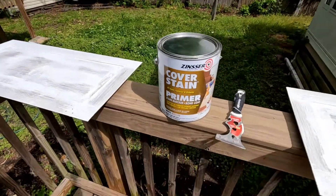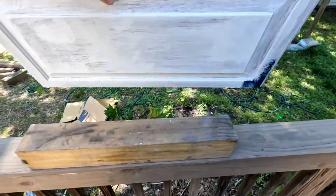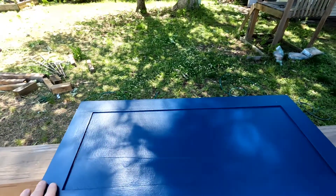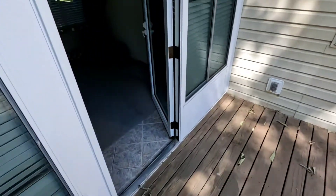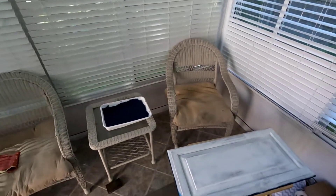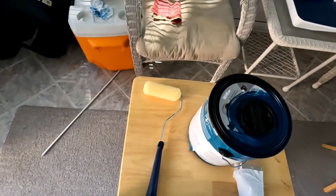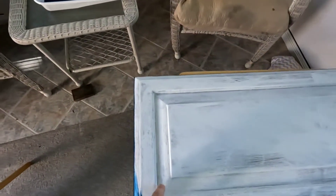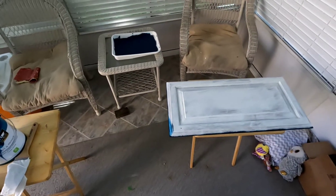Once priming is done, they're ready for two coats of paint as well. For painting the cabinet doors: I painted the backs first — I brushed in the crevices and then rolled the flat parts. Did three coats on the back. I'm doing them in my sunroom to stay away from wind and dirt, then letting them dry outside. I'm using a brush and a mini 3/8-inch nap roller — brush in the crevices, roll all the flat parts.